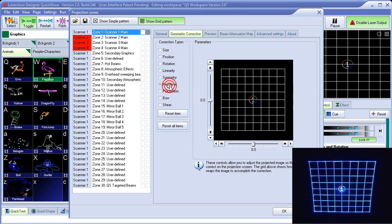Keystone is the most common geometric correction that you will need. And when I go to Keystone, you'll notice that we've got these two sliders here. One way to think about these sliders is that the pattern is going to get bigger in the area that I move this slider.